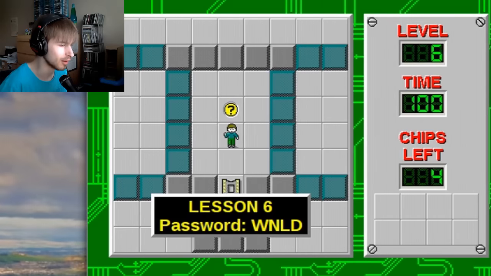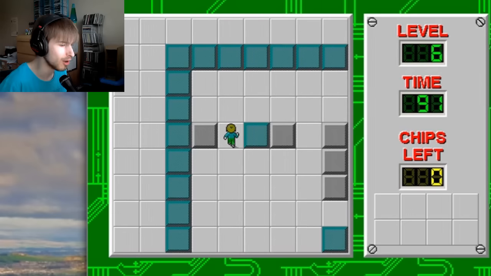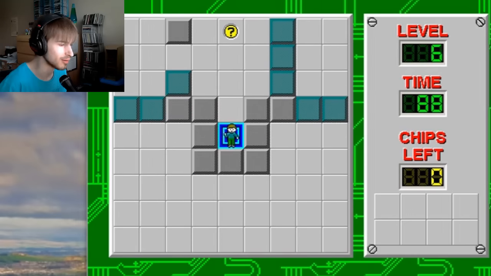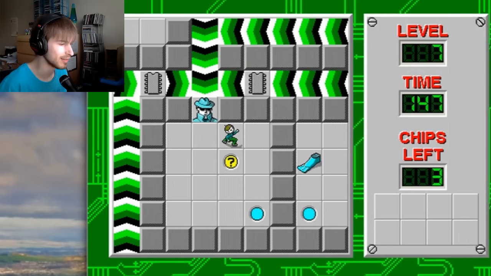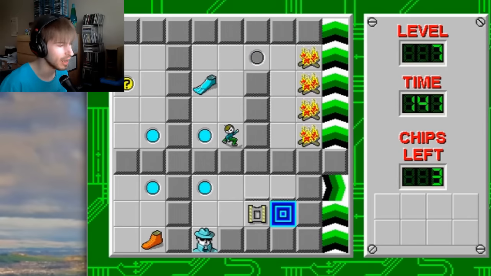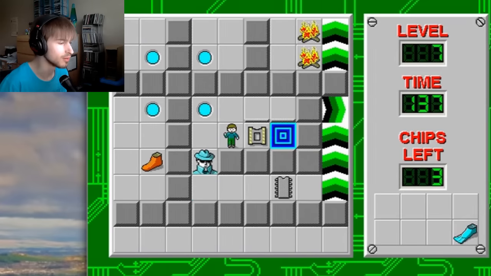Okay, so I ran out of time, and I'm just going to go ahead and do that again. I'm an idiot. Those were decoy chips. Wow. There's the secret agent man. Secret agent man.